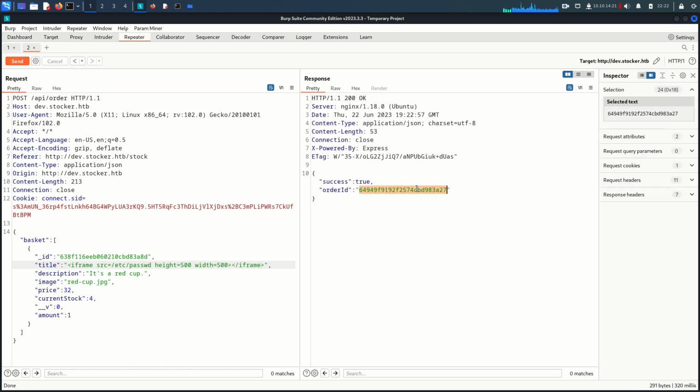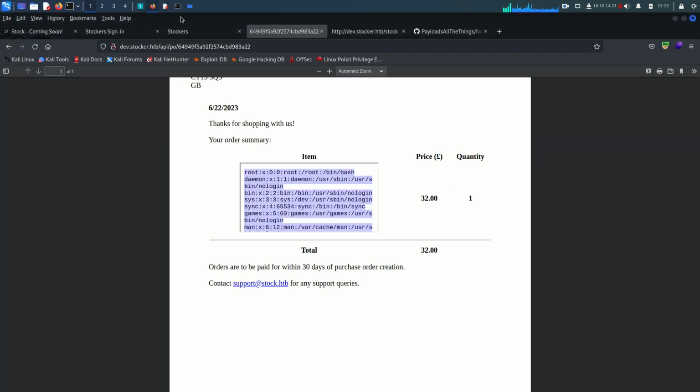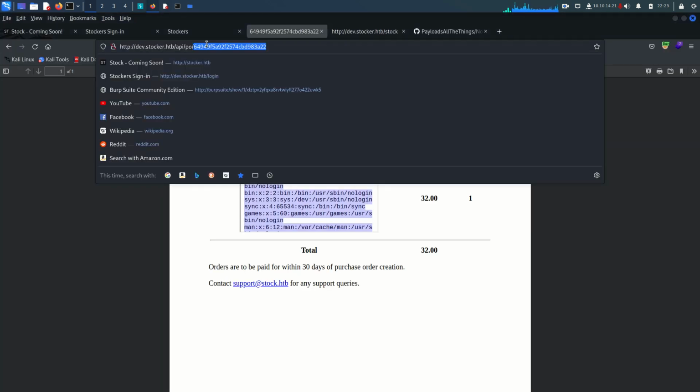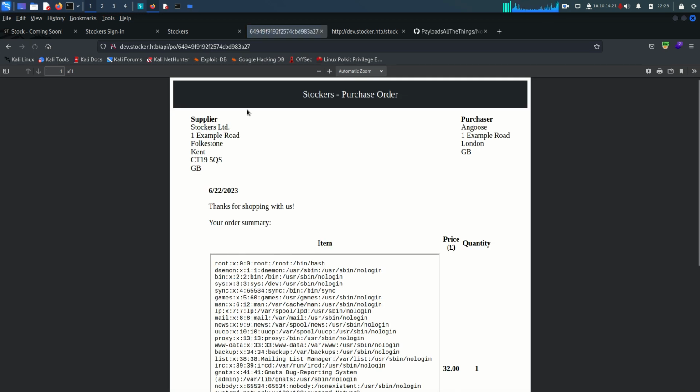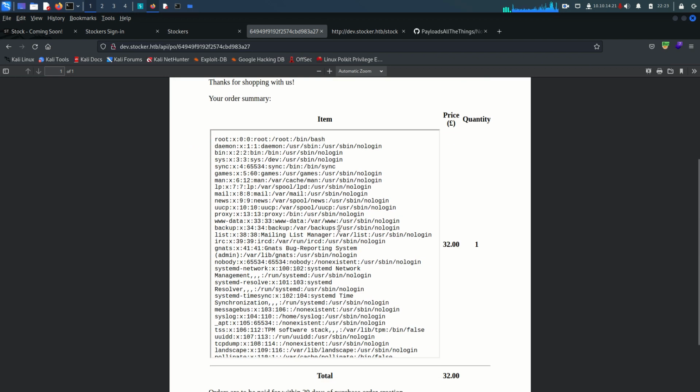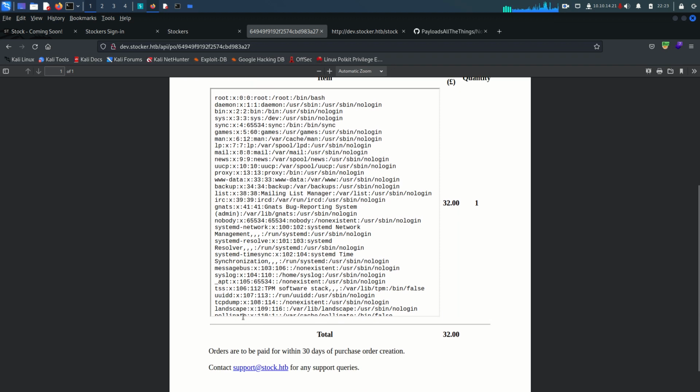It will generate a new order ID. Copy this order ID and let's get the purchase order. And this time we have a good amount of information, but still we are not reaching up to the last.